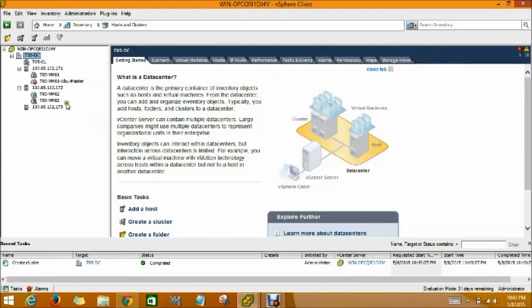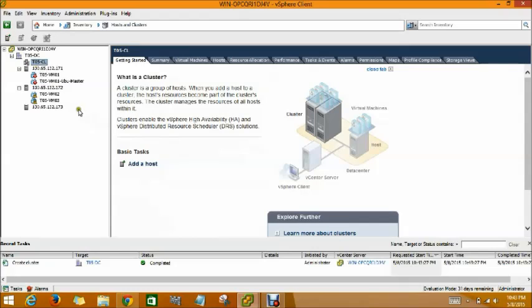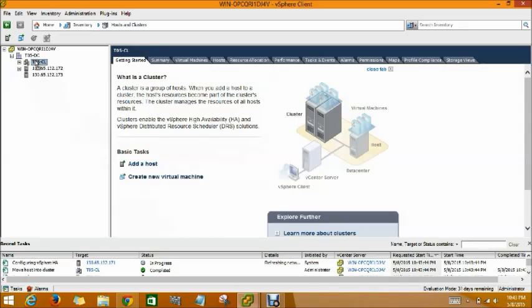Now we can see a cluster has been created. Now we are going to add hosts. So we can add a host by simply dragging and dropping the host inside the data center.